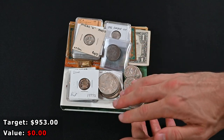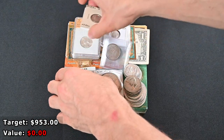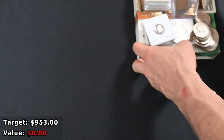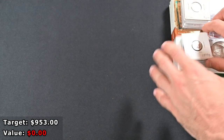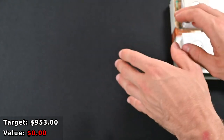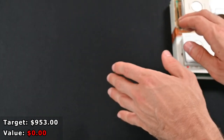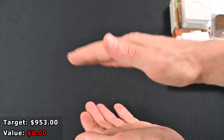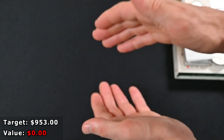Now, it's not like this is a new game, right? While I'm explaining this, I'll start to sort this stuff out, and then we'll go through it one by one. But it's not like Magic the Gathering is some new game that is just starting, but instead, it is something that has been around for almost 30 years, and those cards that you saw that I'm paying almost $1,000 for, I remember when I was a kid, those specific cards were going for 10 bucks a piece, and they just keep going up and up and up as the game gets more and more popular, as the cards get rarer and rarer.